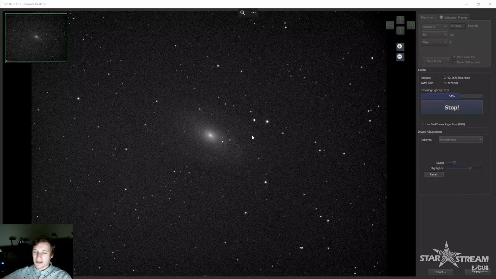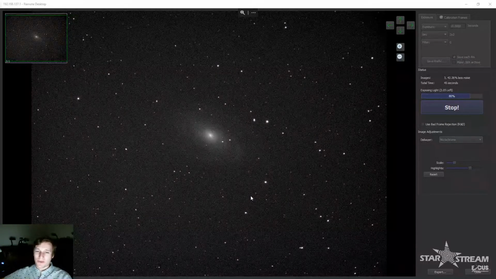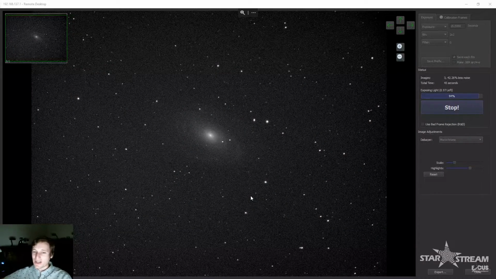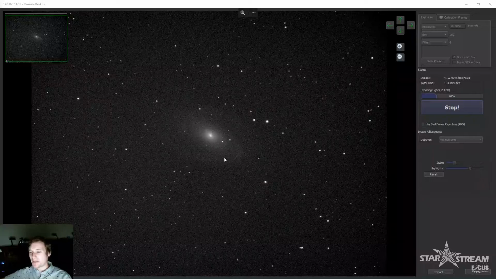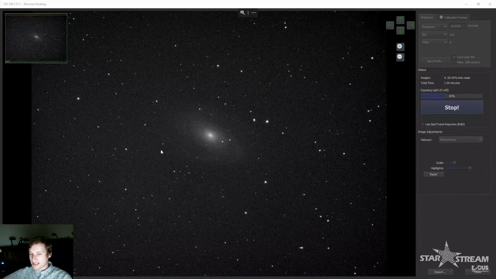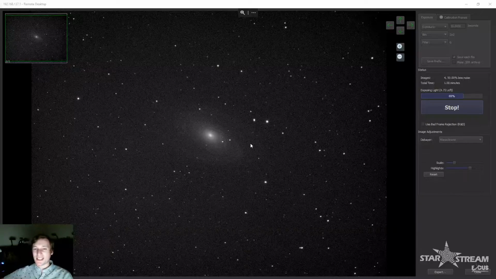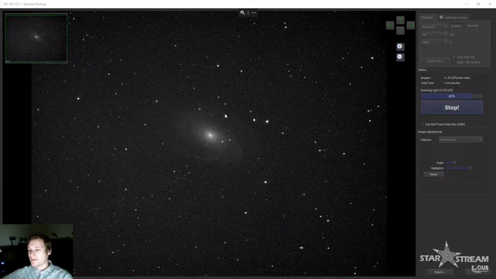So that is M81. And this was originally discovered in 1774 by Bode. This is also known as Bode's Nebula, even though it's not a nebula. We know better now with our observation capabilities that it is in fact a galaxy, but back in 1774 it looked like a fuzzy. It still does look like a fuzzy.